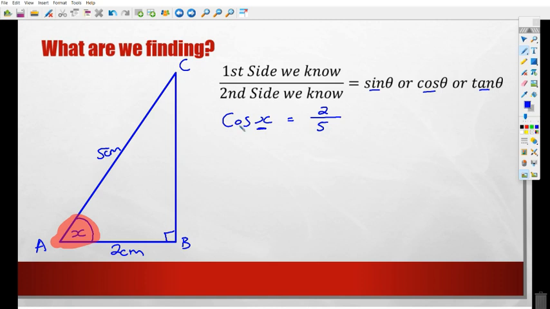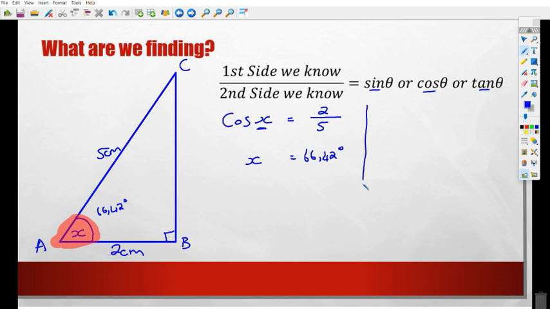How do I get rid of the cos? No, I don't divide by cos. There's something else I need to do, that special thing: shift cos. If I shift cos this side, I'm going to get x, and if I shift cos on this side, you're going to get 66,42 degrees. Cool. So that angle there now is 66,42 degrees. Now let's say you chose, I'm going to do hypotenuse over adjacent.